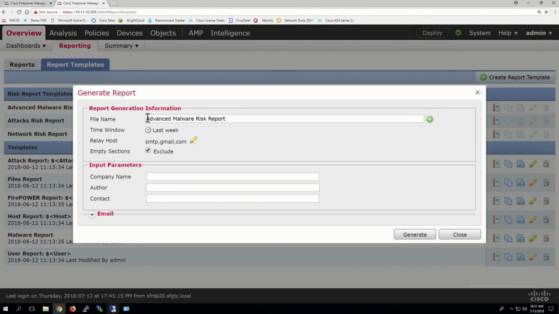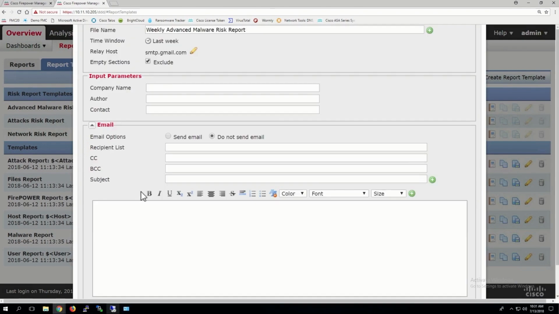And it's not bad. They're still really good. And it tells my customers, hey, we need AMP for Endpoint, or it might give them some business requirement needs. So first thing I'm going to do is I'm going to name it. I'm going to change the name, and I'm going to copy it. And the reason why is I'm going to put that down here to email it. There's a couple things. So first off, the company name, say lamley.com or whatever. The author, putting in the contact doesn't have, they can't see that, so it's a waste of time. But you put your big name on there. It ends up on the front page, nice.